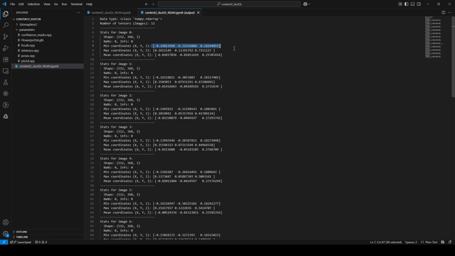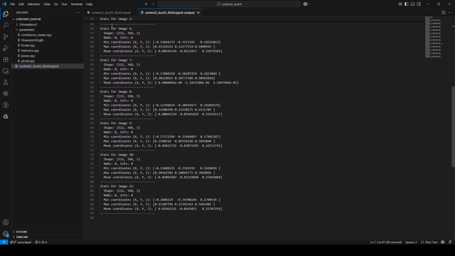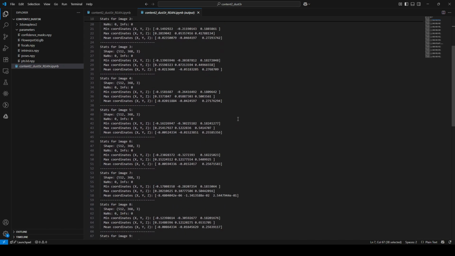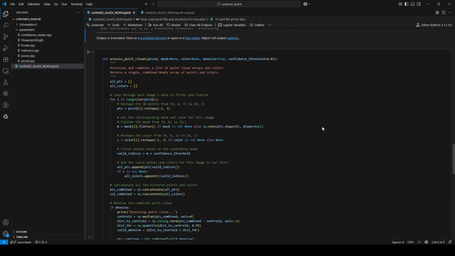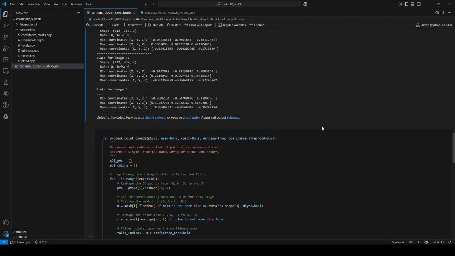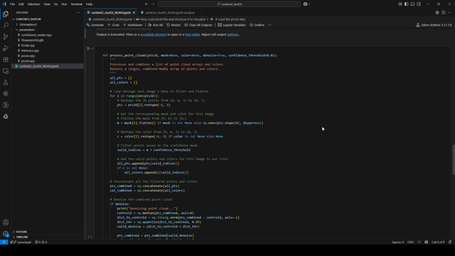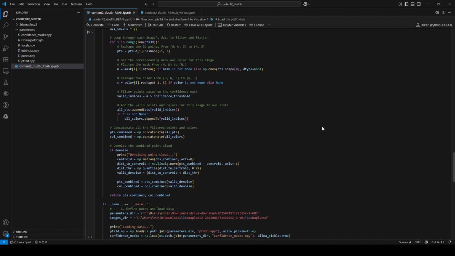So X, Y, Z. Again, now you have these values in the text editor. And now it's time to reconstruct and structure this by removing some noise.